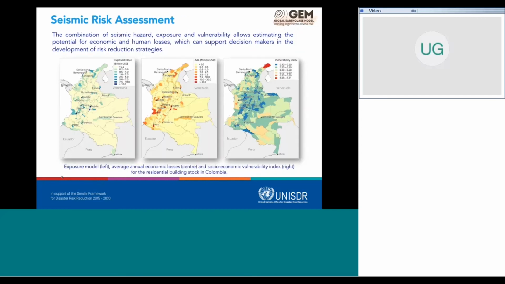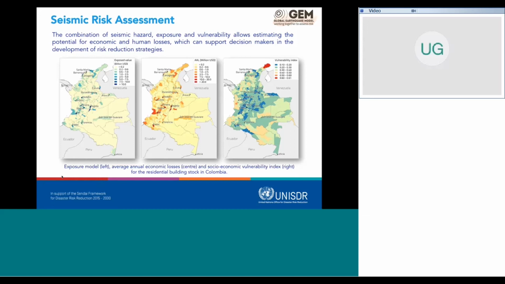In this example, I have a seismic risk assessment in which I'm considering all the possible events that might happen in Colombia, obviously with the associated likelihood of occurrence. In this case, a probabilistic seismic hazard model is necessary, as explained before. Once again, exposure and vulnerability models are employed, and probabilistic risk metrics can be calculated. These can include, for instance, probable maximum losses, which define the expected loss for a particular level of frequency or return period, or generalized average losses, which define how much a country, a region, or an asset is expected to lose on average, normalized by a one-year span.